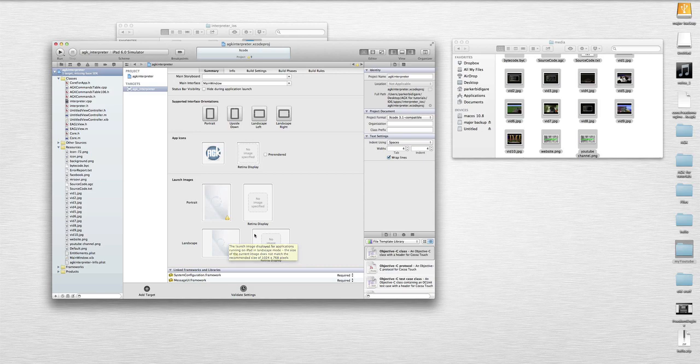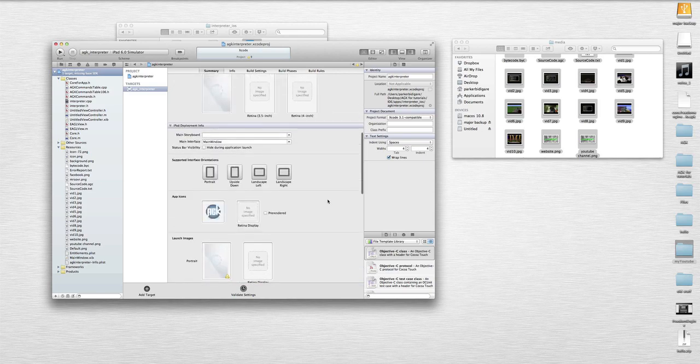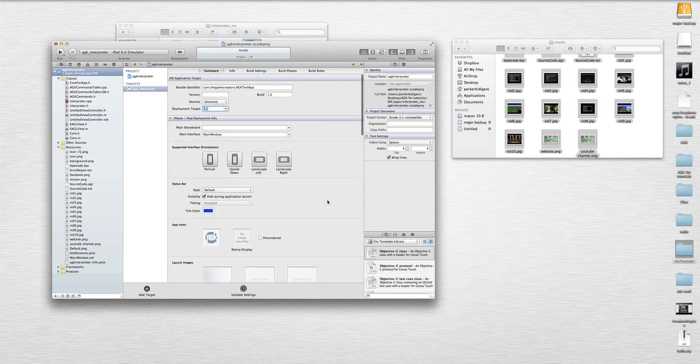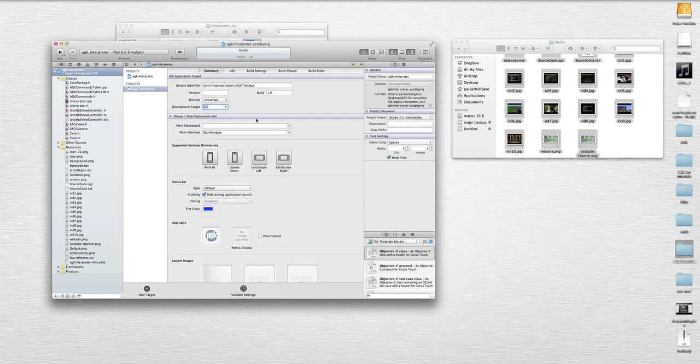And that's basically how you set up the splash screens and the icons. I'm not going to go through all the time of making an icon and then put it in there. It's just very simple, just drag and drop type of stuff. So, we also have a couple other things up here.